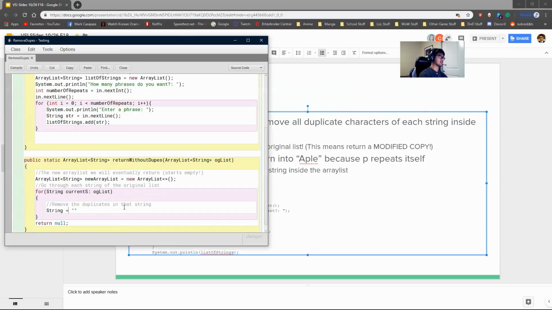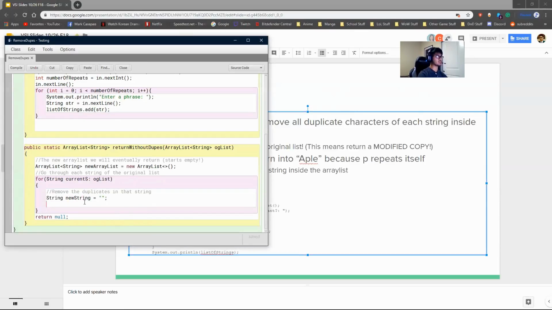So new string, let's go with that. So now I have the new string and it starts off empty, and I have to build that up based on the current string, right? So in this case, we're using current string. So then I would have to do a for loop, right?